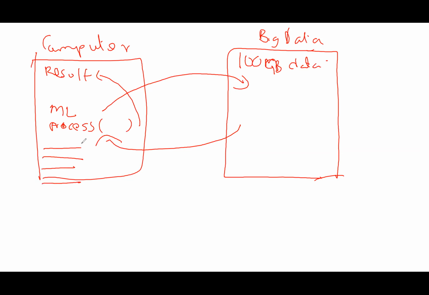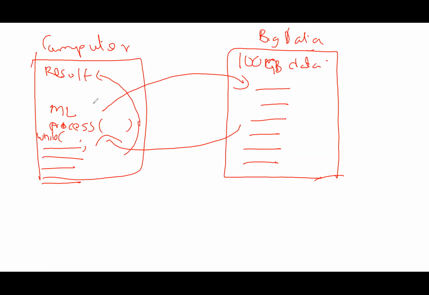All you have to do is for each line, you have to add a semicolon. So you have 100 gigs of data. I'm just taking a hypothetical scenario in which I take each line, add a semicolon and then return it to the result here. So generally what happens is someone writes a while loop. In this while loop, what he says is, as long as I have the data here, fetch me the data, and then I'm going to add a semicolon, I'm going to give it back to the result.